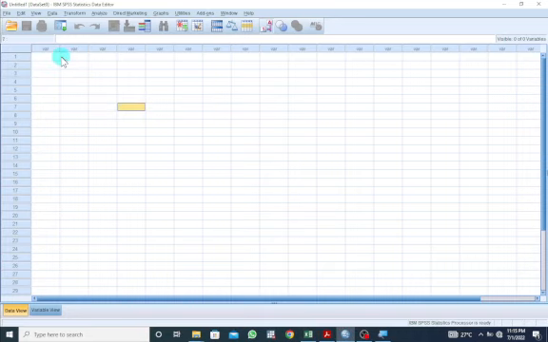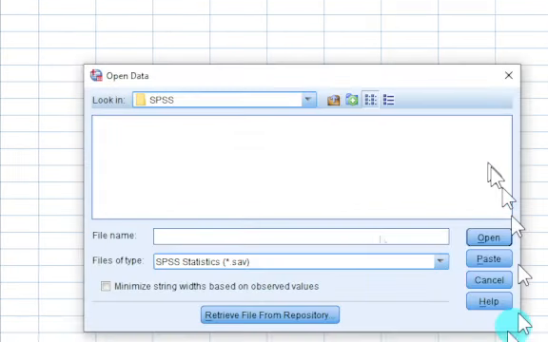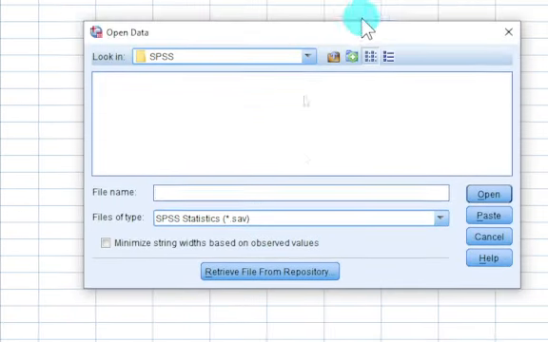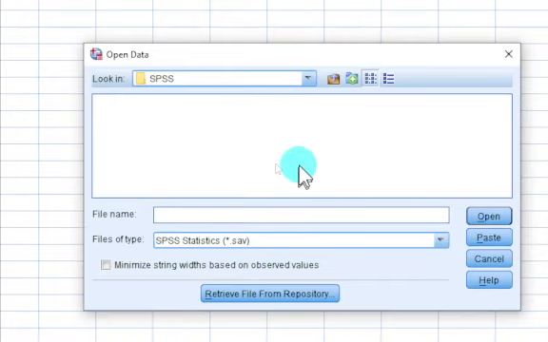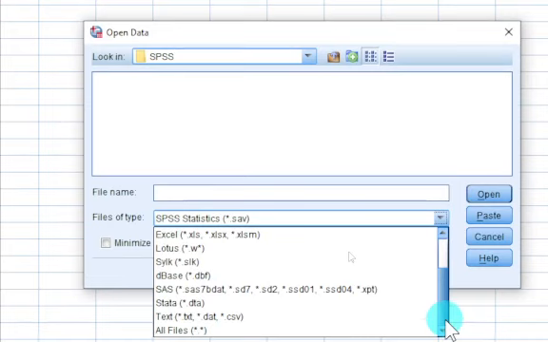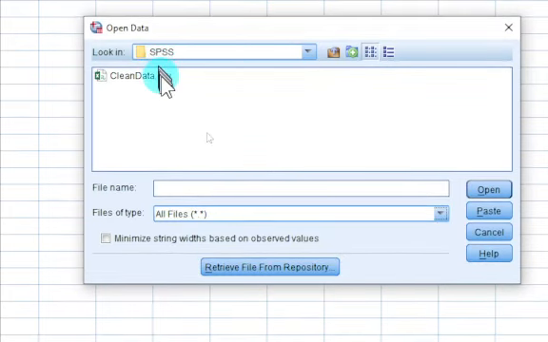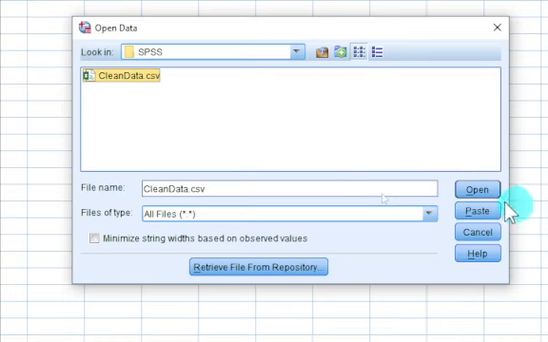Alright, so the first thing is to import our data set. So I'm going to use the open data document icon here. Click on this. Then the next thing is to navigate and check the folder where you have your data file. I have my data file in this folder, so I'm just going to the files of type and check all files. Okay, then this is the data. I'm going to leave this data set in the description of this video so that you can download it. So just pick it and open.